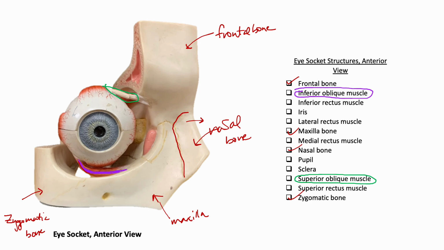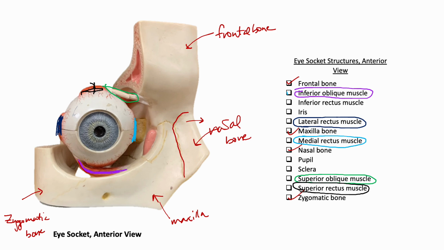Now, I also have my rectus muscles. Okay, so I have a superior rectus muscle. That's this one, right? That we can see right here. That would be going straight back, right? So that's my superior rectus. Let me change to a dark blue. And then this is the lateral side. So this muscle on the lateral side, that's my lateral rectus muscle. Then I have the muscle that's going to be on the medial side. Let's see. So this one, I don't see it very well, but I know it would be here. Okay. My medial rectus muscle.